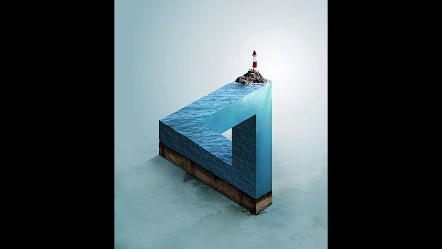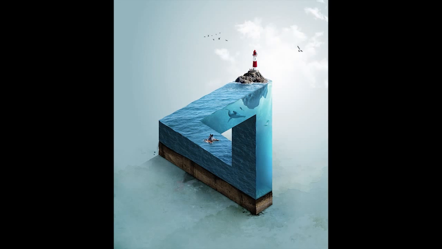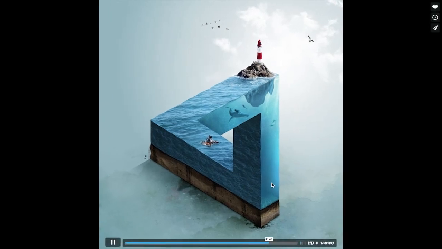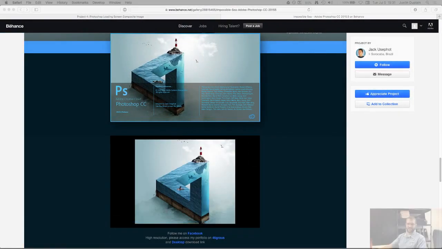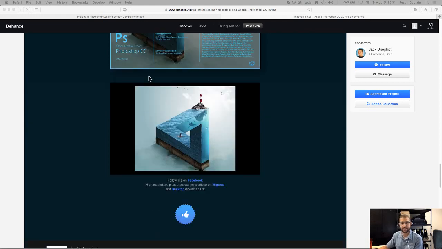So he makes the shape, adds the water, adds other images. And that's it. This whole project in probably about 30 seconds. Right? We can all do that, right? Much easier said than done, I know. He's obviously had a lot of practice at this, but that's the basic process. You're bringing external images, cutting out the pieces you need, and using those to create something that otherwise wouldn't exist.